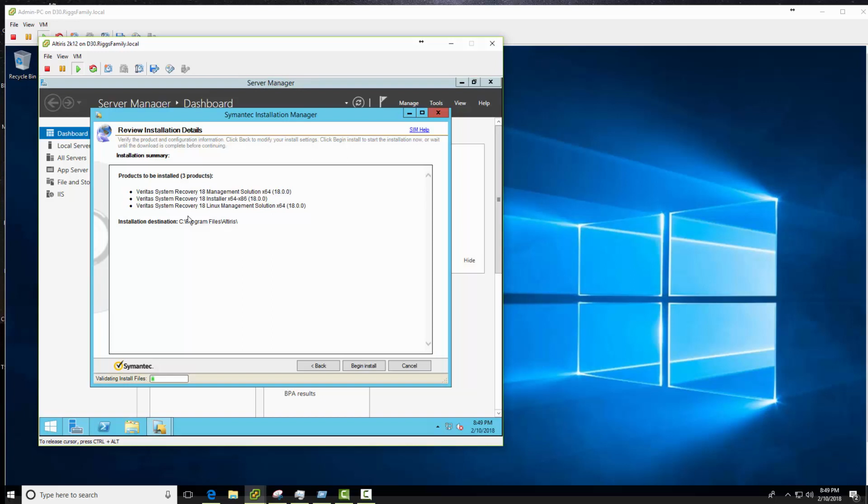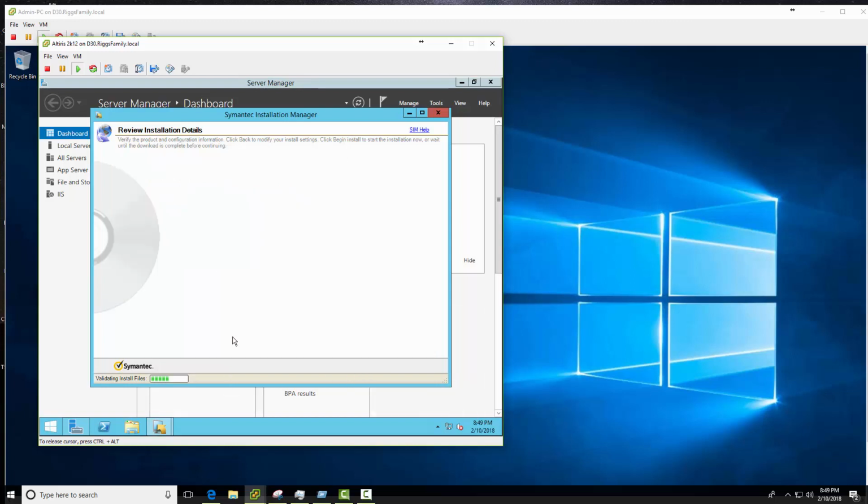So prior to me even starting to look into this, I didn't know 18 was out. Alright, we're going to hit begin install. So I'm going to let this run, and we will reconvene in a little bit.